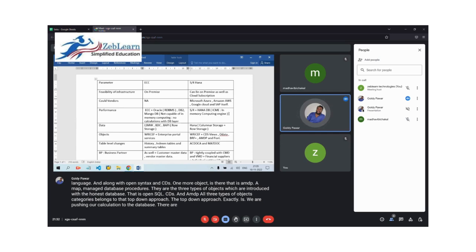There are two types of approaches, bottom-up and top-down. Bottom-up means we are fetching the data into the application layer. For example, you write a select query in an SC38 program, and you fetch 500 line items and records into your internal table, and after that, in the looping process on that internal table, you are doing some calculation whatsoever. This is the bottom-up approach. You are fetching the data, doing the calculation on the application layer, and presenting the data in the visualization layer or as an output, whatever. The top-down approach is you are pushing your calculation into the database.